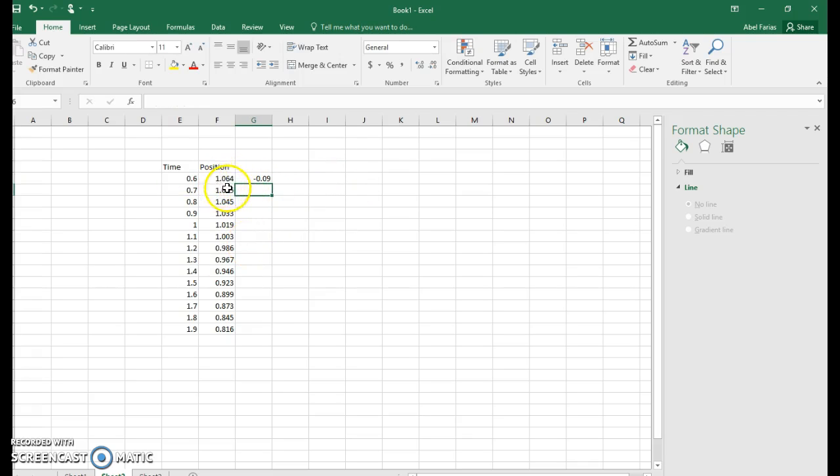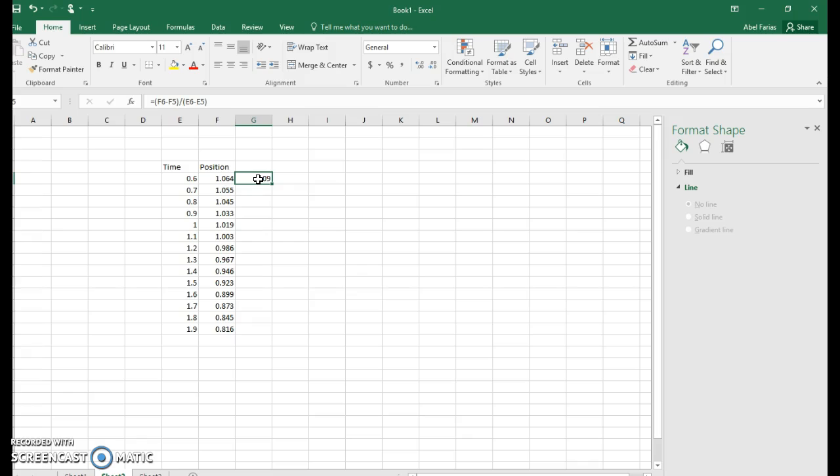So here you have the calculated slope. As you can see up here, it's cell F6 minus cell F5, divided by cell E6 minus cell E5. It's just y2 minus y1 all over x2 minus x1. So now you calculated that.